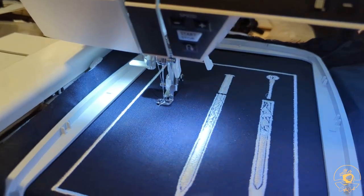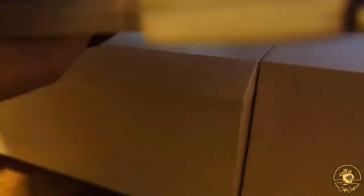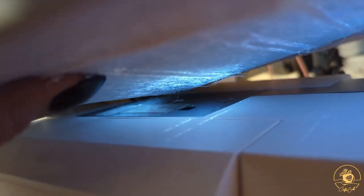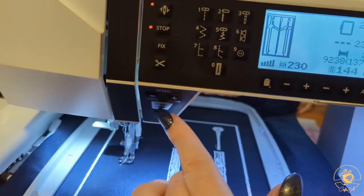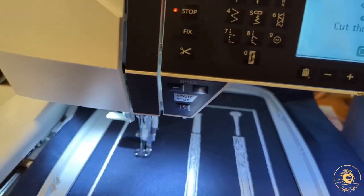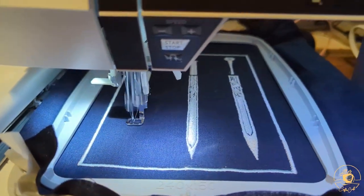Something broke! Let's see what's going on. This is not broken — it's pretty taut. And then underneath here, there's not like a wad of floss stuck under there. So I don't really know what it thinks is broken. We're just gonna hit start again and see if it's happy. It just wanted some emotional support. I understand. Same — I like emotional support.